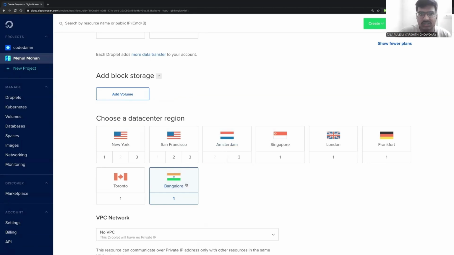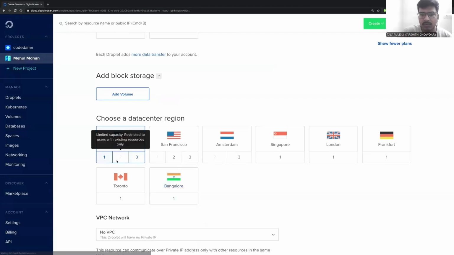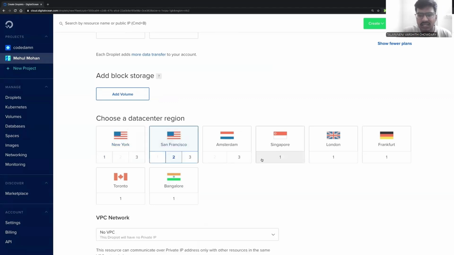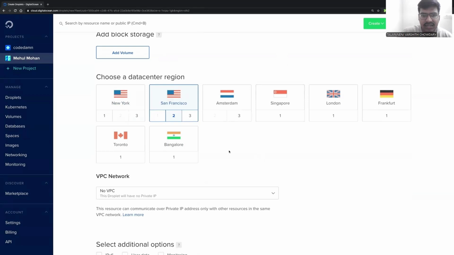While choosing the data centers for our project, we can choose local data centers. That is, suppose you are in India, you can choose Bangalore. If you're using it for a local project, that is, a project which will be deployed only in your country, you can just go with the local data center. Otherwise, if you want fast computation or advanced technology, you can go with the servers from the US, because those have a very high technical structure. The data centers will be very advanced.